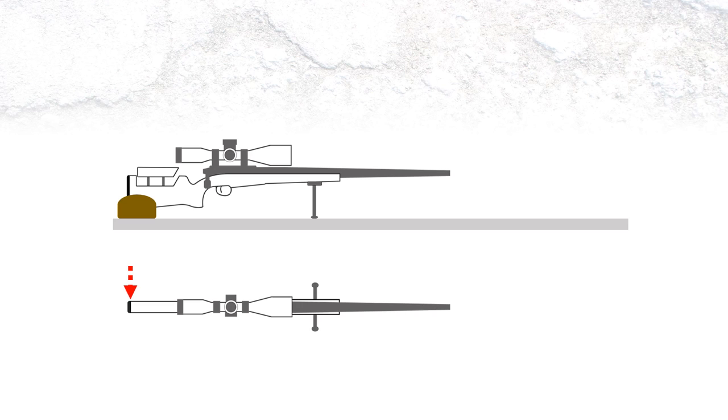Now, what's stopping it from moving? Well, you've got friction around the bipod and you've got a little bit of friction, a little bit of force acting because of the rear bag. But that rear bag is kind of squishy. It doesn't really stop things from moving. It just sort of inhibits it a little bit. So since it doesn't play a huge part, we're going to take that out as well.